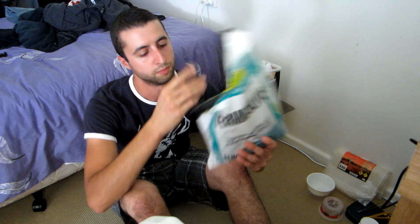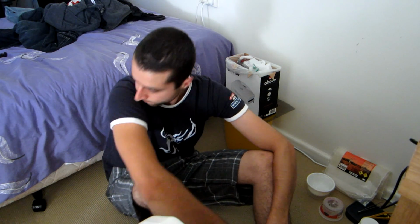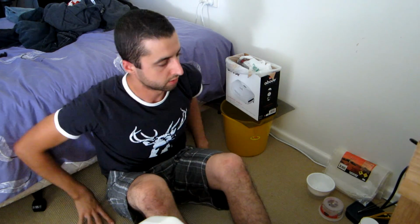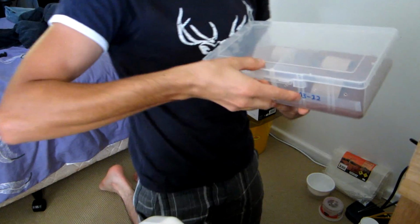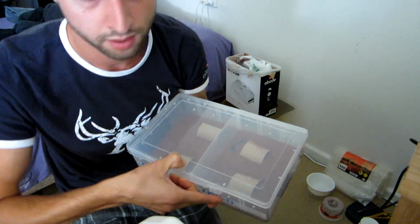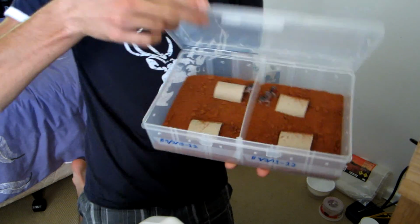I reckon that's far better than, you know, putting vermiculite in there, because this has bacteria and all sorts of stuff that can be growing around when you're incubating at those nice temperatures. And then that's basically it. You want to make sure you check your geckos every now and then, and hopefully in sort of 65 to 70 days you'll get some baby geckos.